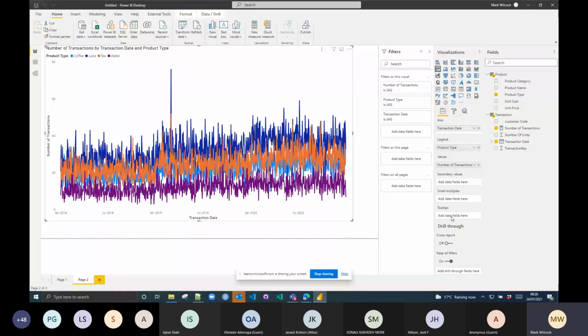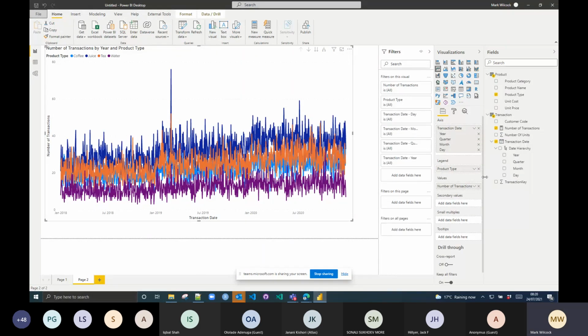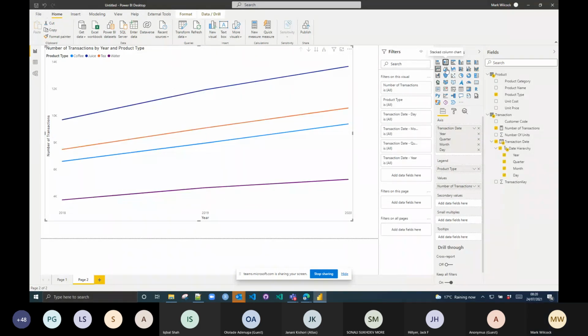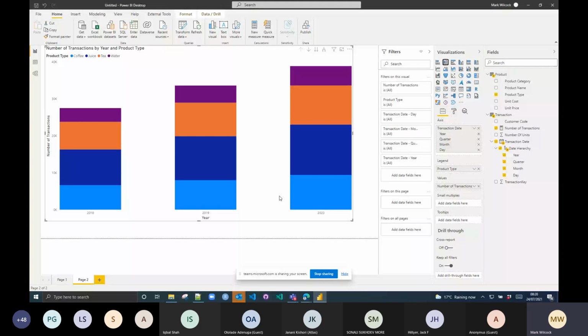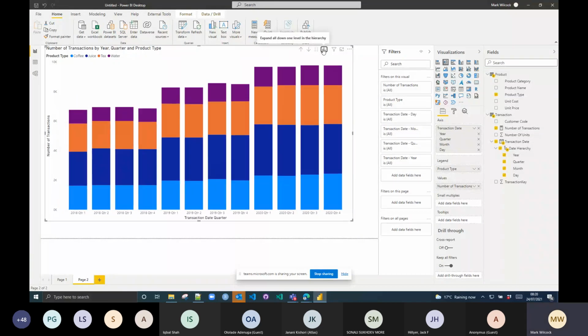Power BI then builds a small calendar table, a date table, for each date in our data set. We've only got one date in our data set here. So I can go and choose my date hierarchy, and in this case it's better to see it as visuals. We can look at it by year, quarter, month, and day. It's given us this lovely hierarchy. Again, I can drill down into the hierarchy and see my sales by quarter.